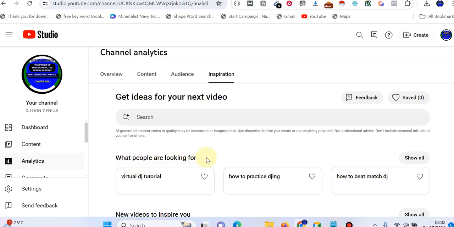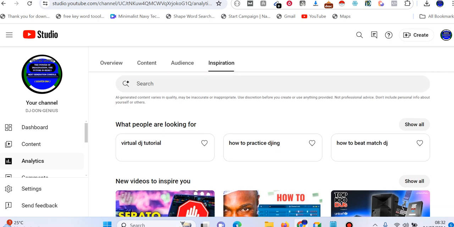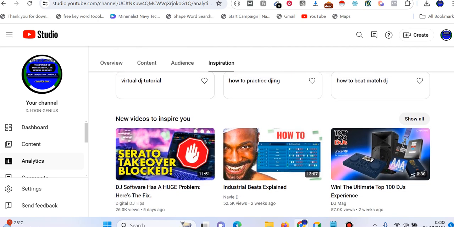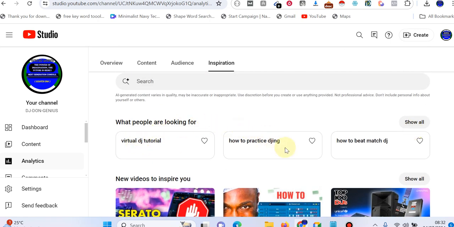It means if I want to create content that connects with people, that people will watch when the system suggests it to them, I need to focus on these topics. Look at them. And I'm going to prove it to you now. When I go back to the dashboard, you can see it's telling me the topics I need to post on, what people are looking for.